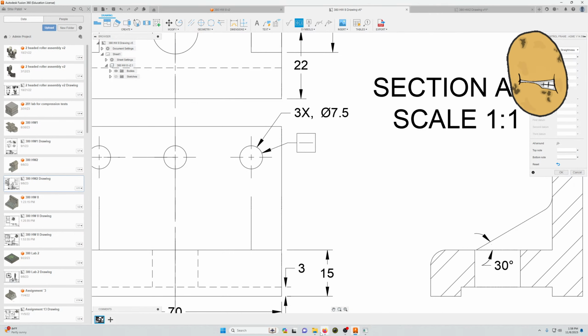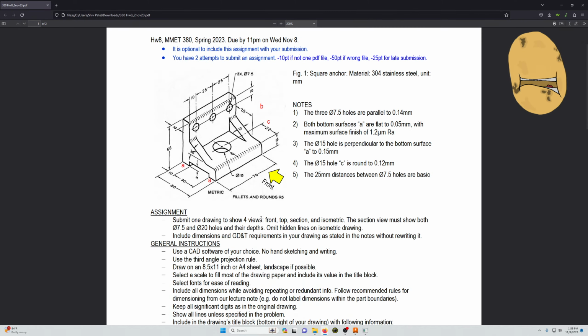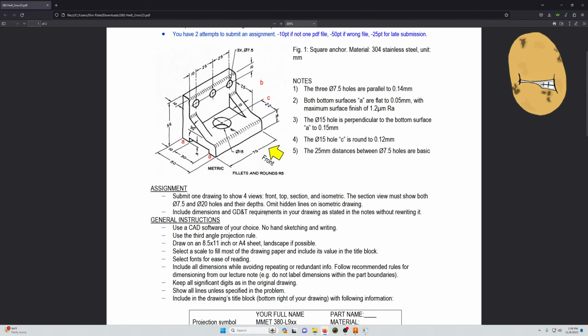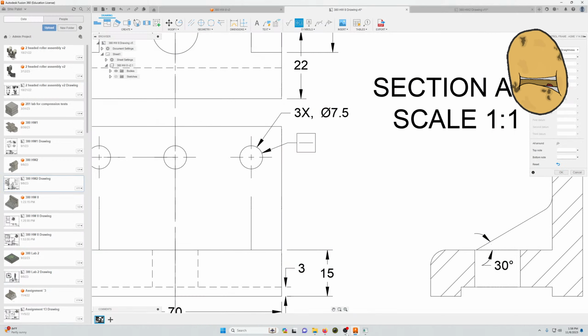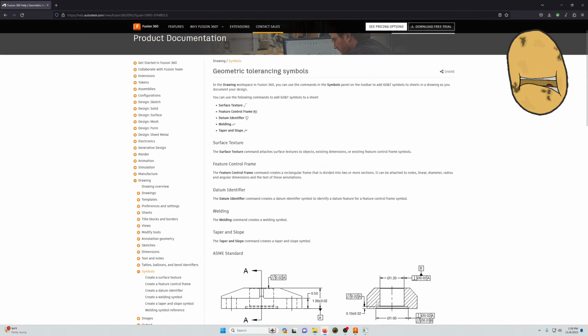So we want to do, what did it ask for? Parallel 14 millimeters. So we're gonna do parallelism. And then the first tolerance is gonna be 0.14.